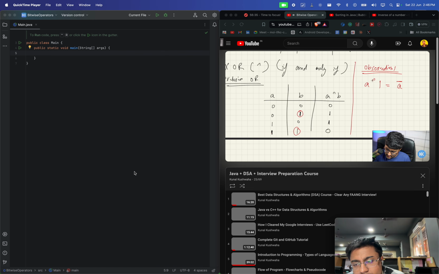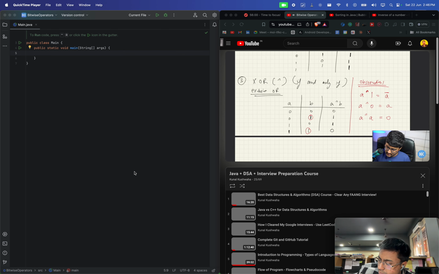So these are some of the observations and these are facts, no need for explanation in this. If you XOR it with 1, it will give you the complement of this. If you XOR it with 0, it will give you the number itself. So 0 XOR 0 gives me 0, 1 XOR 0 gives me 1. And if you XOR the same number with the same number, nothing is exclusive, hence the answer will be 0. 32 XOR 32, 0. 5 million XOR 5 million, 0.